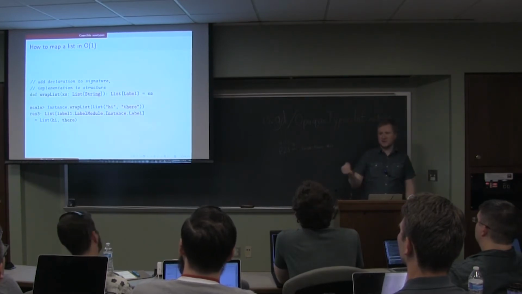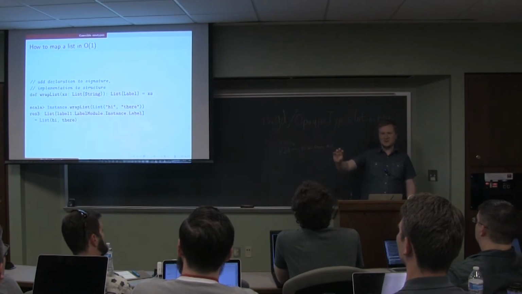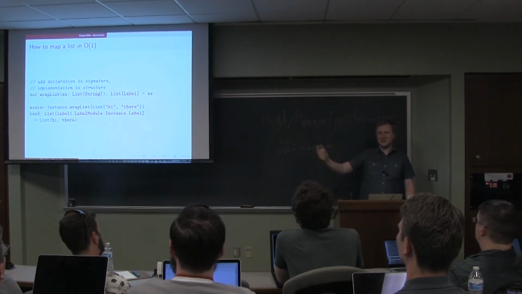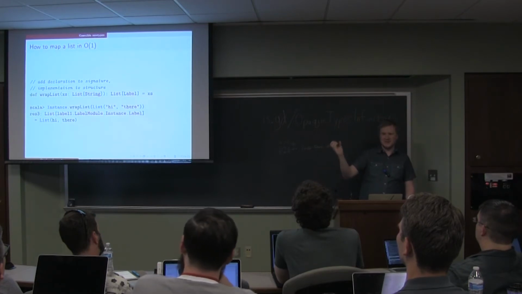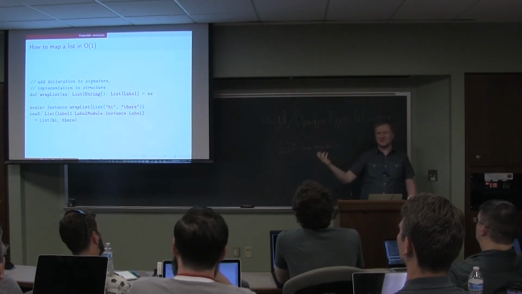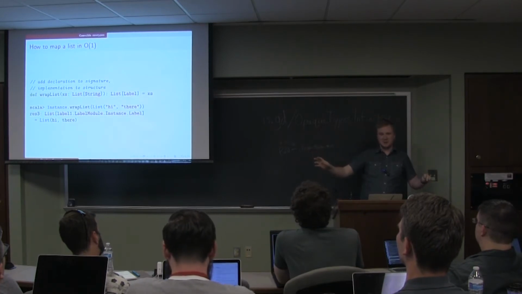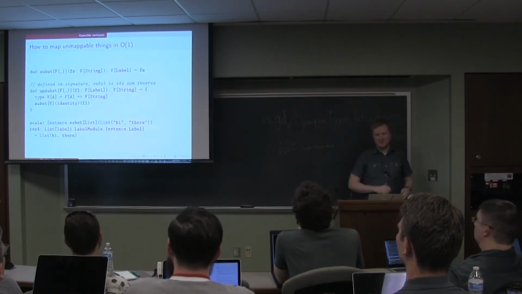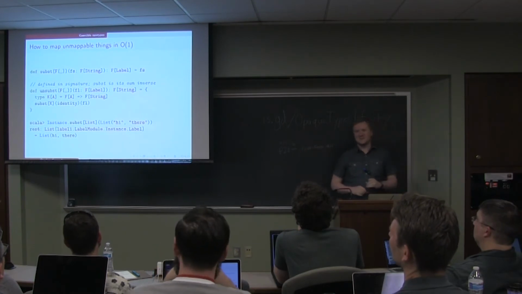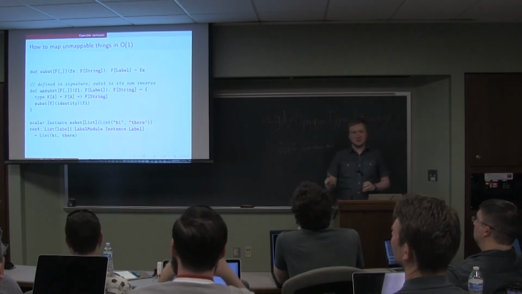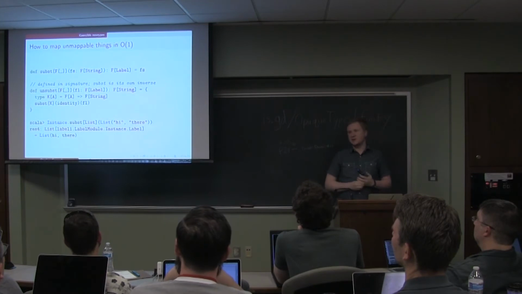We should be able to take a function that takes a set of string and returns a non-empty list of label, and turn that function into a function that takes a set of label and returns a non-empty list of string, with no runtime mapping at all. And we can do that if we generalize. We take the list part of that previous signature and just turn it into a type parameter, a higher kinded type parameter. So subst is really interesting.